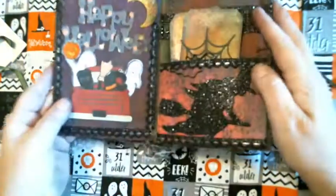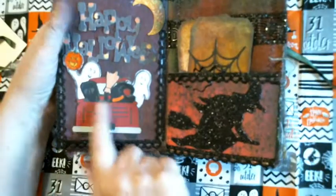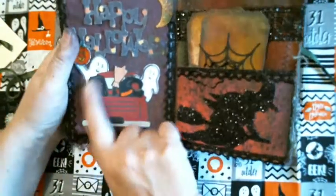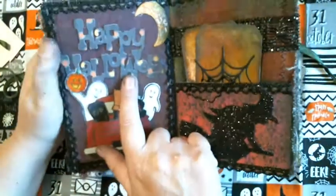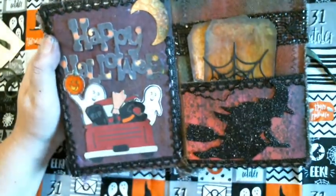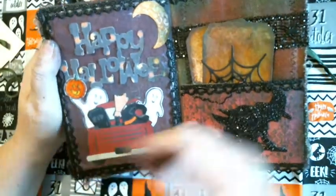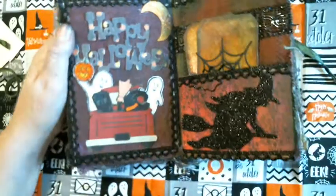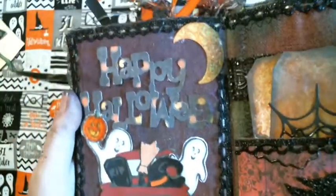The next page, I love the little red truck. I made this little red truck on my Cricut. Oh, I made this on my Cricut as well, guys. I don't know if I said that. This is, I colored, by the way. So this is the little red truck I got off Cricut. I pieced it together. The Happy Halloween I got off Cricut. The moon I got off Cricut. These little ghosts were from a stamp I had, and I just tucked them underneath the truck so it looks like they're hanging out the window going, hi! That's what that one page looks like.